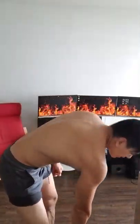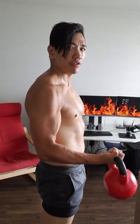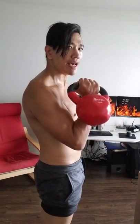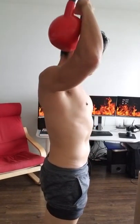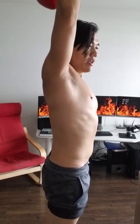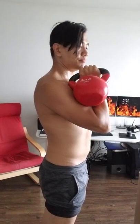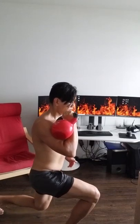So you start off here, grab the kettlebell — it does your biceps also. You grab it here, do yourself a little curl so you get that bicep action. Now you bring it over to the side and push it up — this takes care of your shoulder. Now you bring it back down and from here you do a lunge back step, so this takes care of your leg.